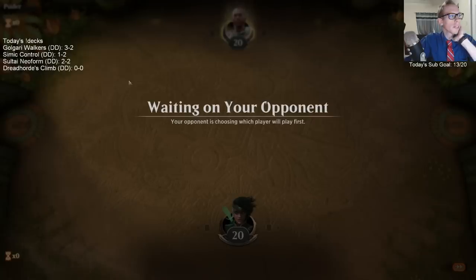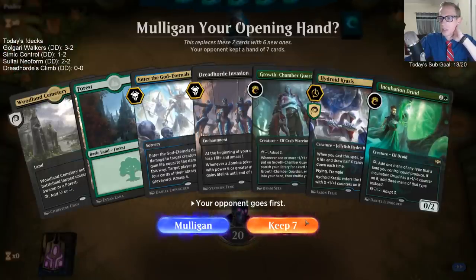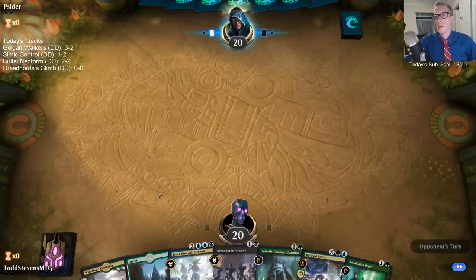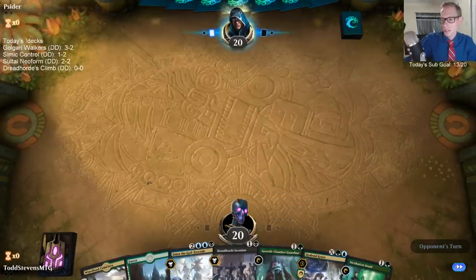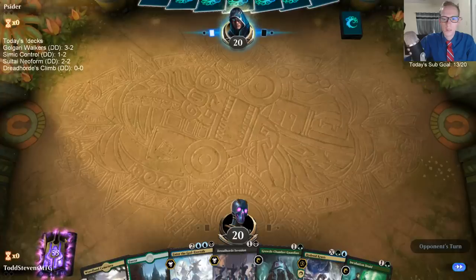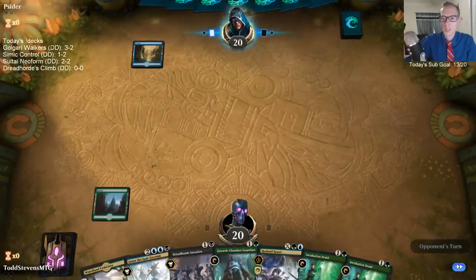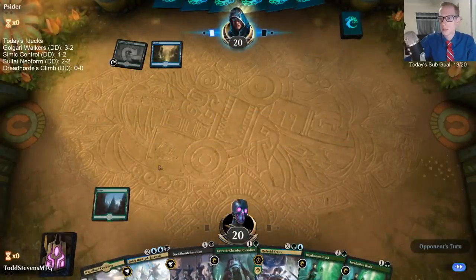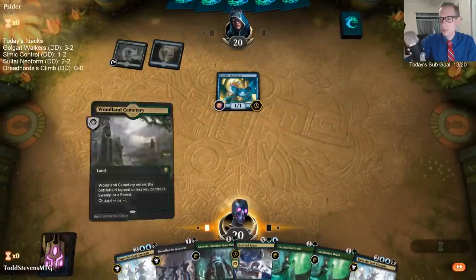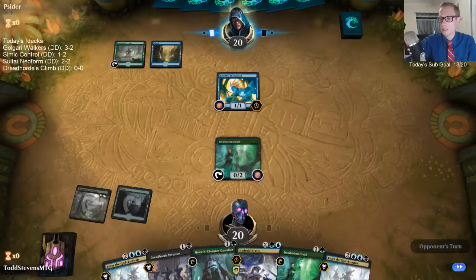Yeah, London Mulligan Rule, we were talking about that. We had a little bit longer conversation about that during the Golgari Walkers video from earlier today. But basically, I haven't played with London Mulligan Rule at all, so it's just theory-wise, but I think I'm going to enjoy it more than the current Mulligan Rule, but I don't necessarily think it's the best Mulligan Rule. I was hoping that a Mulligan Rule would be implemented that's kind of halfway between the current one and the London Mulligan Rule.